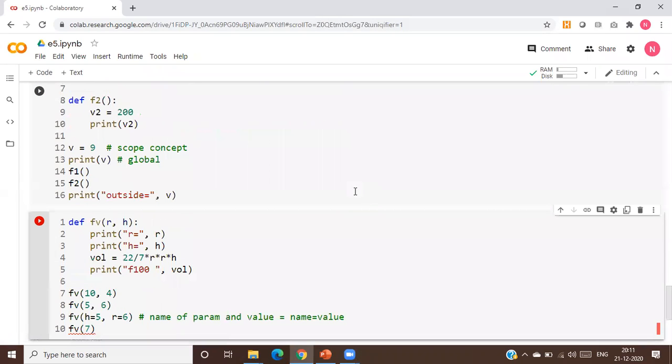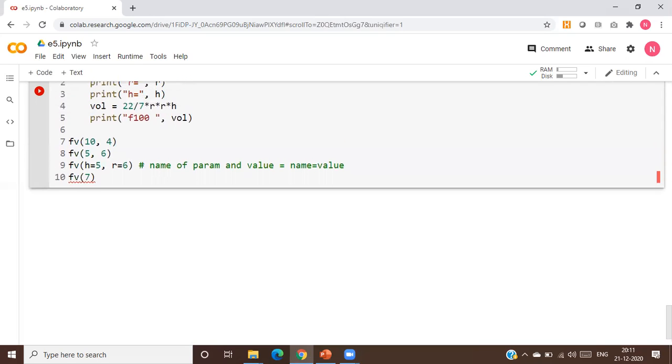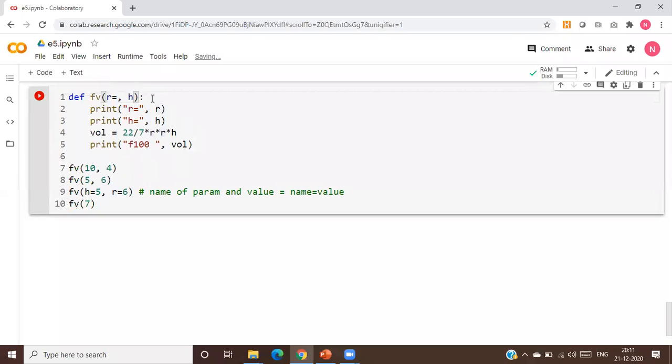If I don't want to miss something, then all I need to do is very simple. If by mistake somebody misses a parameter from passing, if somebody did not pass R, keep it as 1. If somebody did not pass H, then keep it as 1. So this is like, if not passed, what should I do? I think the other day somebody asked about a default, something like that. So if the parameter was not passed, what value should I assume? That you will give in the declaration itself.